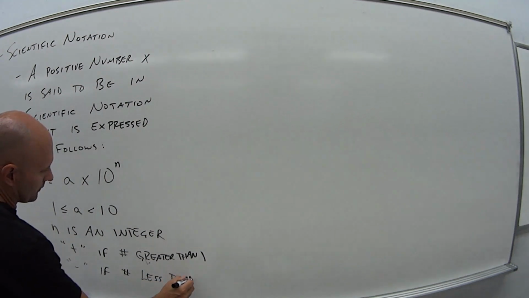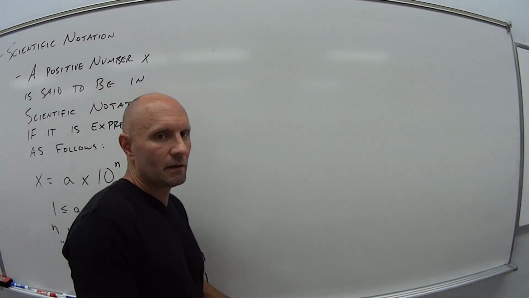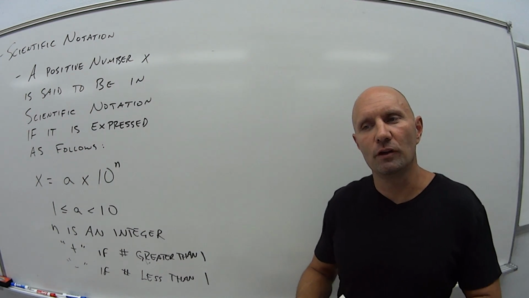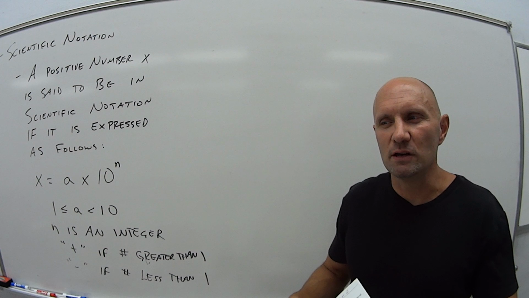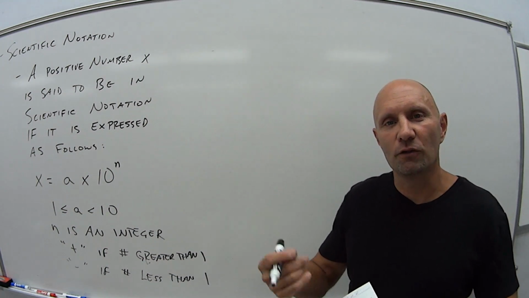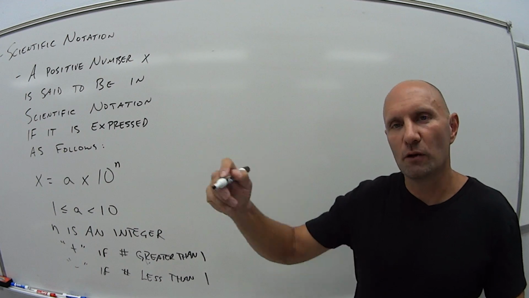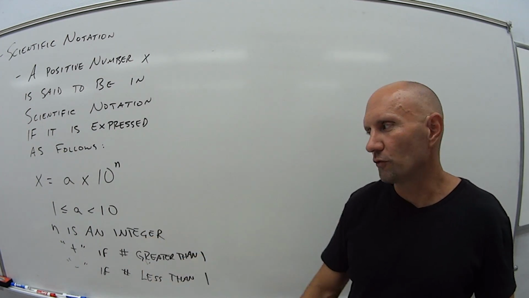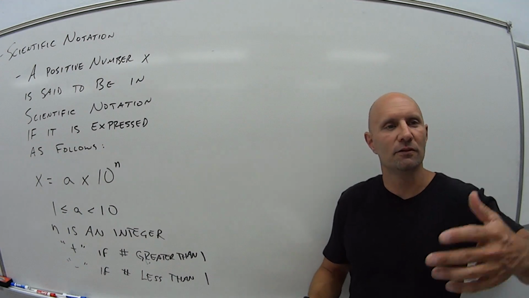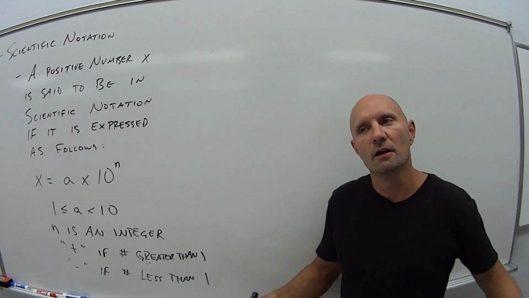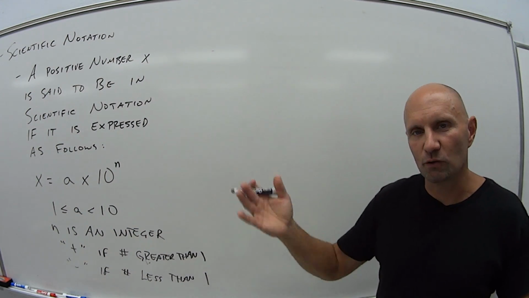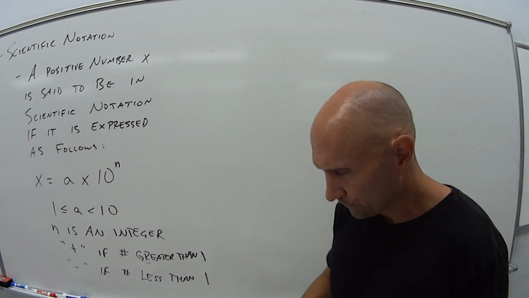Because it's positive, it's still going to be greater than 0. A lot of times this is used in your science classes, biology, physics, chemistry. If we're talking about the size of cells, they're very, very little, so we don't want to write all the decimal with all the zeros after that, so we can use scientific notation. Or if we're talking about the distance from the Earth to the Sun, you wouldn't want to write out all the zeros, so we can use scientific notation, and it's just a shorthand.